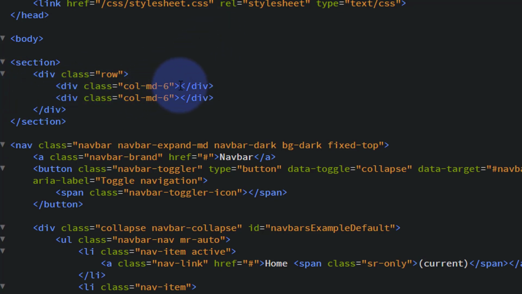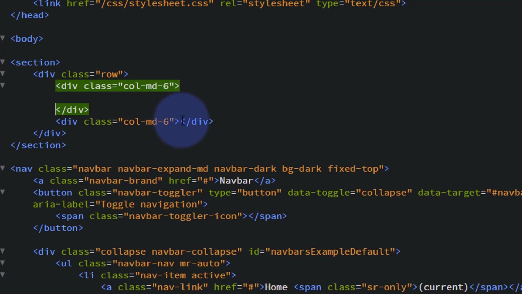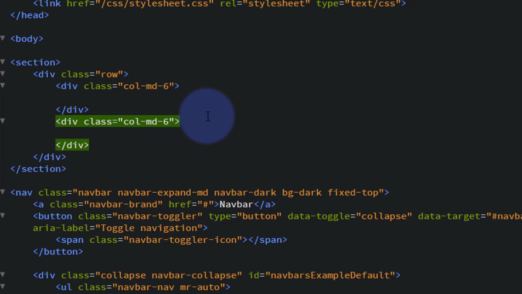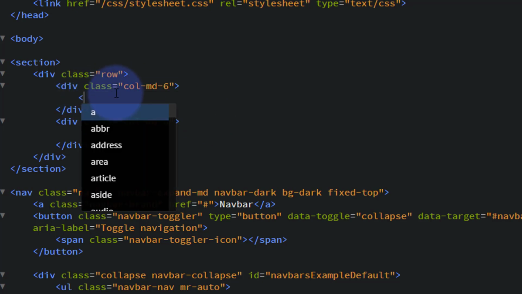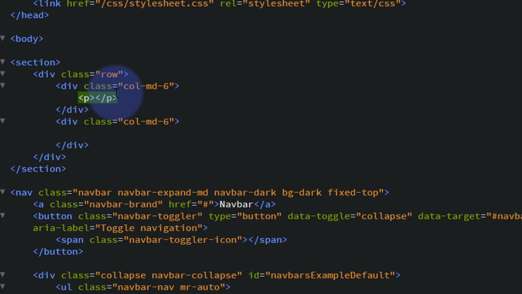So we've got two divs right there, and in between is where you want to put your email address and whatever it is you want to put on the other side, social media icons or phone number. So let's go ahead and put something in there. I'm going to put some paragraph tags in there and put an email address. And I'm going to do the same with this one. Alright, so you'd think you'd have a section there with a couple of bits of text in there.